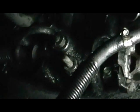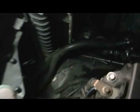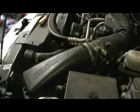Okay, as you can see, we've got the power steering lines connected right there. And we have the steering shaft connected and the bolt in it. Now it's time for the final. We'll just button everything up, fill the reservoir with power steering fluid, put the wheel back on, let it down on the ground, and put the air box and the air filter back in. Put it all back together, and there you have it. That's how you do it. It seems a little scarier, or sounds like there's a whole bunch more work than it is, but it's really not that bad of a job.